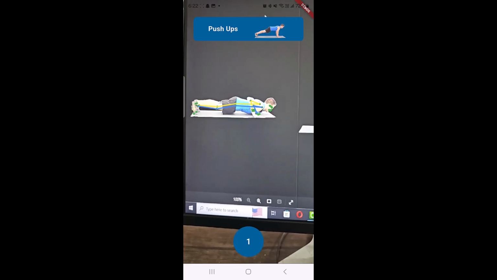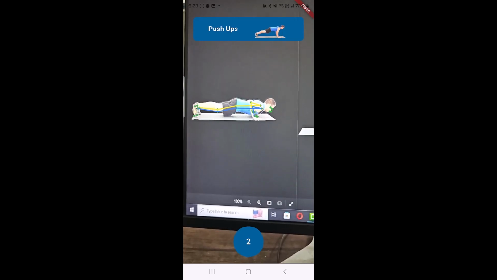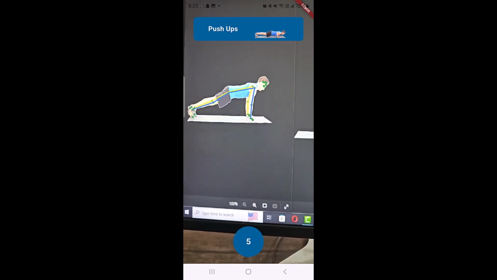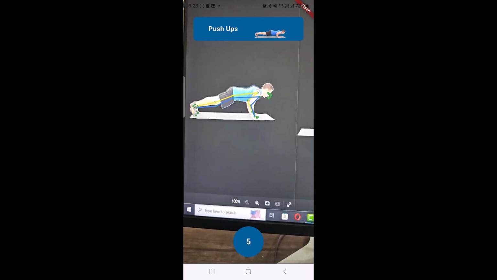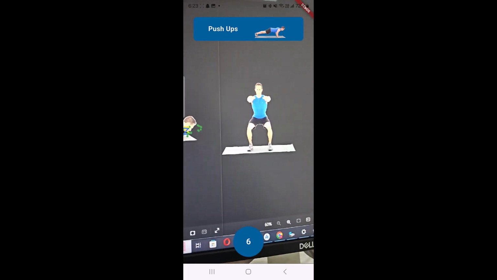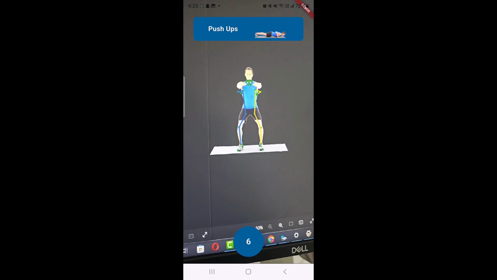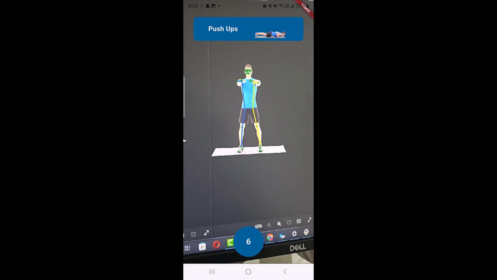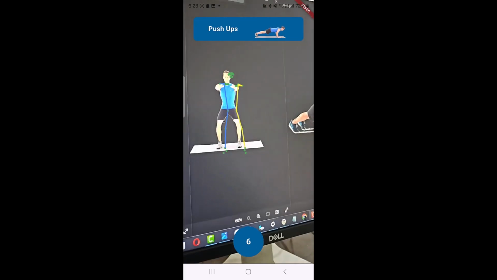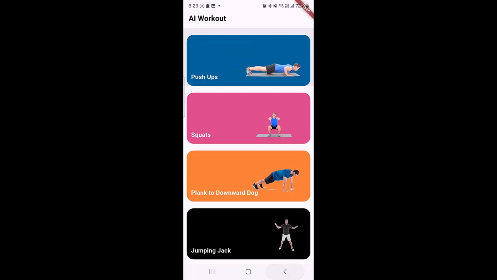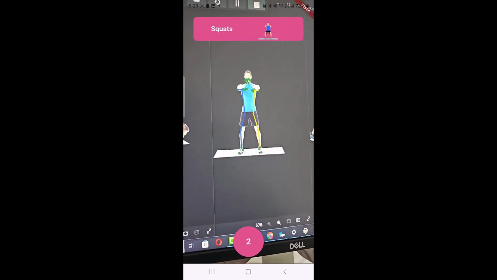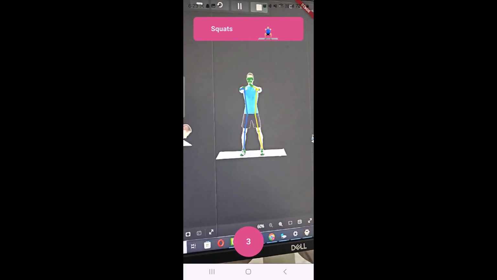And here if we are going to point a camera to a person who is doing push-ups, then you can notice that the count is increasing. So it means that our application is detecting a person doing push-ups. Similarly, if I will move it to squat, then you can notice that the timer is not increasing or the count is not increasing because right now person is doing squats. So to detect them, we can go back and open the squat tab. And now you can see our application is counting these squats.